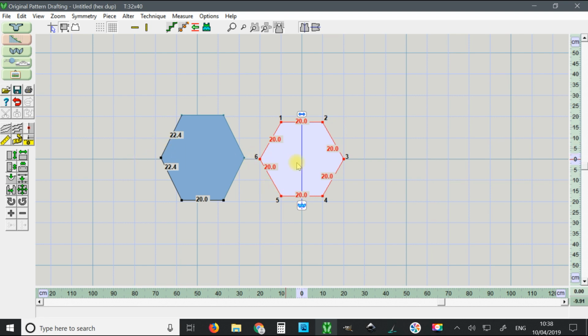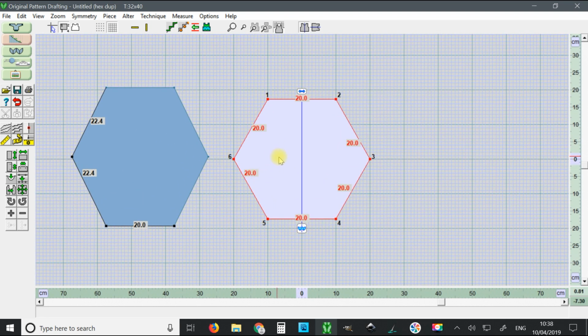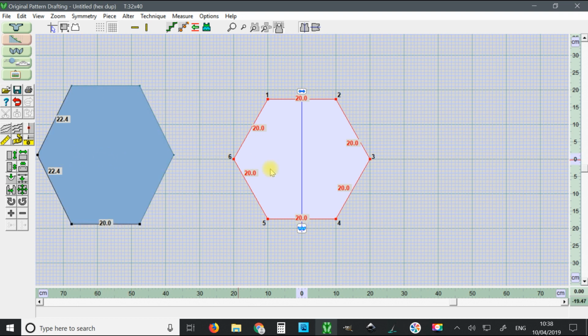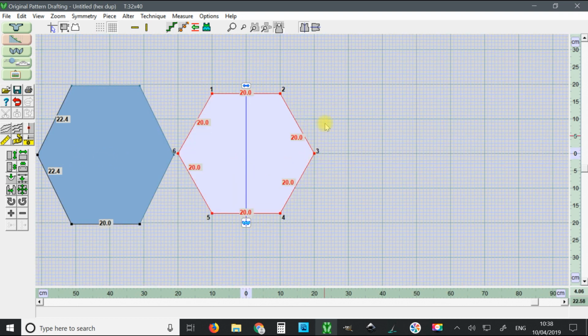If you notice, we've resized this to suit a measurement that we desire from this measurement that we created first. So I'm going to move this aside and now duplicate this one that we've resized to fit our measurements. I'm going to remove the measurements, so I'm going to click on the points to remove the measurements.